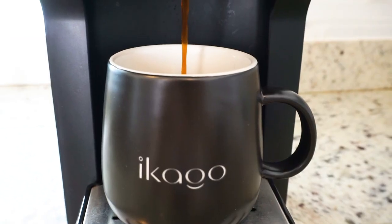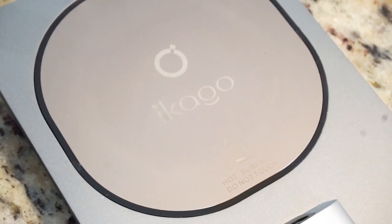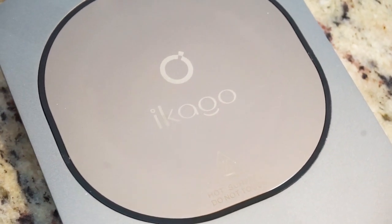First, place your coffee mug on the heating panel. The current temperature of the beverage will appear along with the heating indicator. Blue means that the beverage temperature is lower than the set value. Green means that the beverage temperature is close to the set value and ready to be enjoyed. And red means that the beverage temperature is higher than the set value.